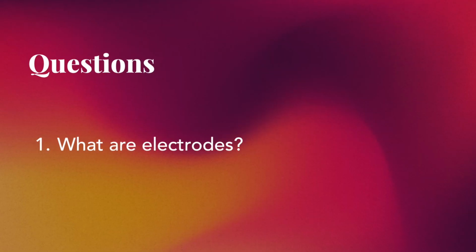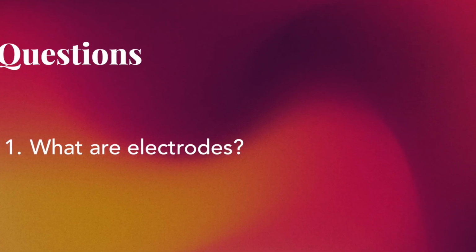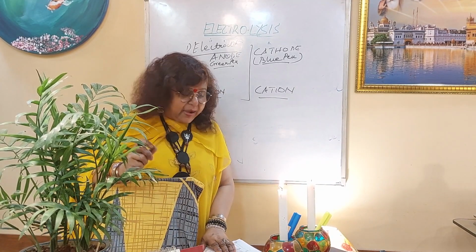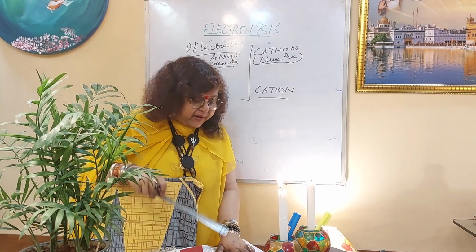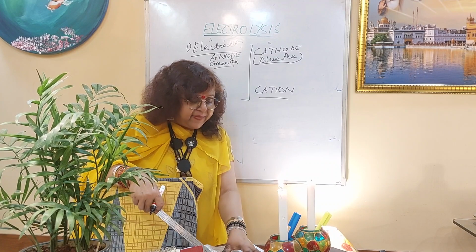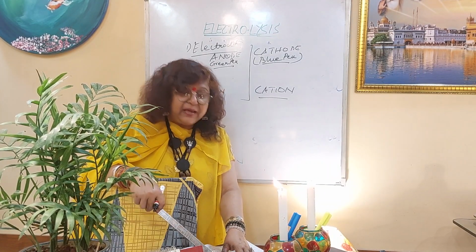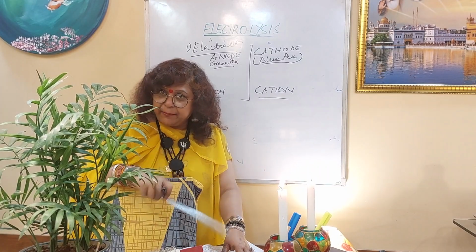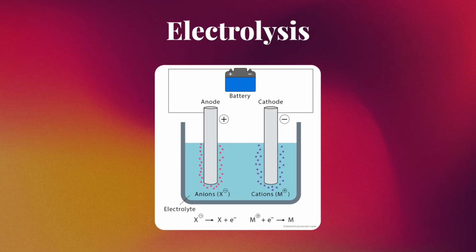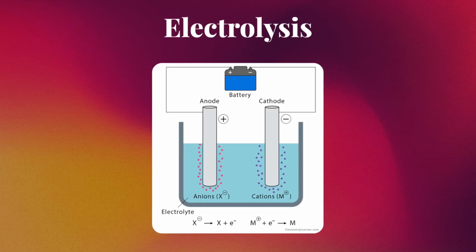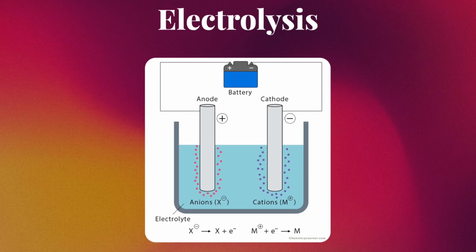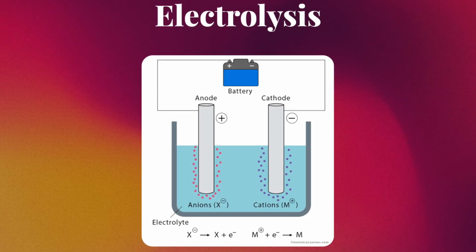Now we first come to the electrodes. What are electrodes and what are the types of electrodes? Take your notebook and write. Electrodes allow the electric current to enter or leave the electrolytic solution, and the device in which the electrolysis is carried out is called an electrolytic cell. If they ask you that diagram, what is an electrolytic cell? The device in which the electrolysis is carried out is called an electrolytic cell. This electrolytic cell also contains a voltmeter, with the electrodes, the cathode and anode, and an electrolytic solution, the 5 components of an electrolytic cell.